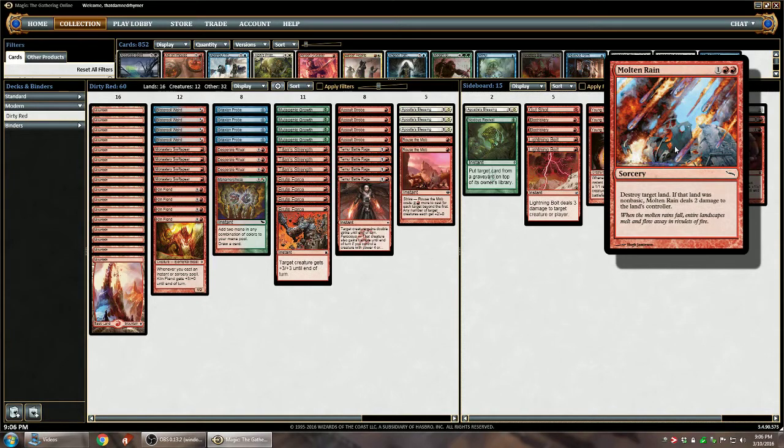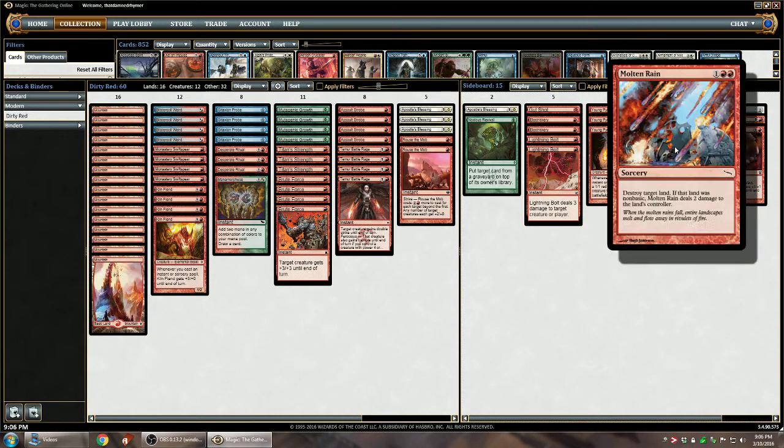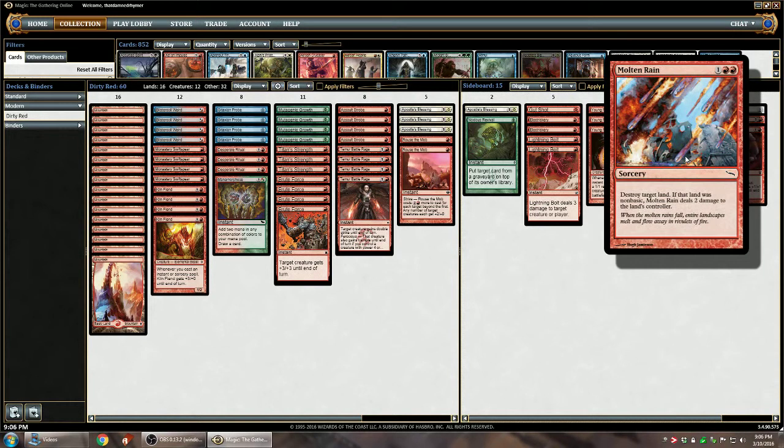Molten Rain is actually mostly in here because I don't have Blood Moons on Magic Online, but I do still run one of these in paper because they can be relevant, especially against Eldrazi, if you can actually get them on turn 3 and they happen to have a slow draw. But Blood Moons would be better because they're way more relevant against more decks.